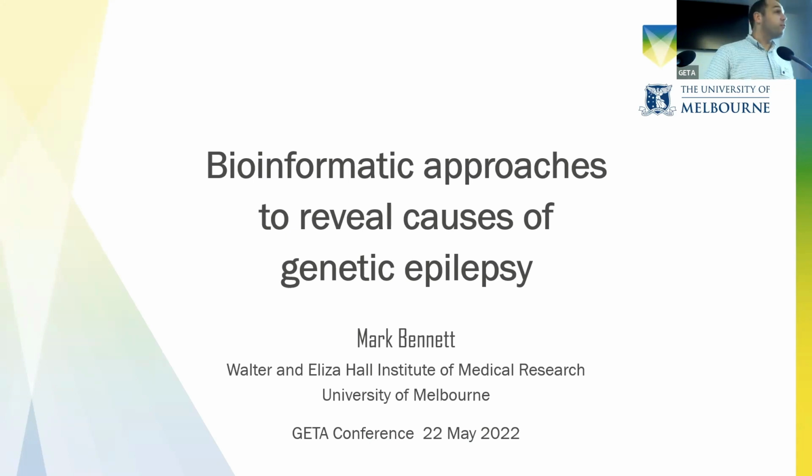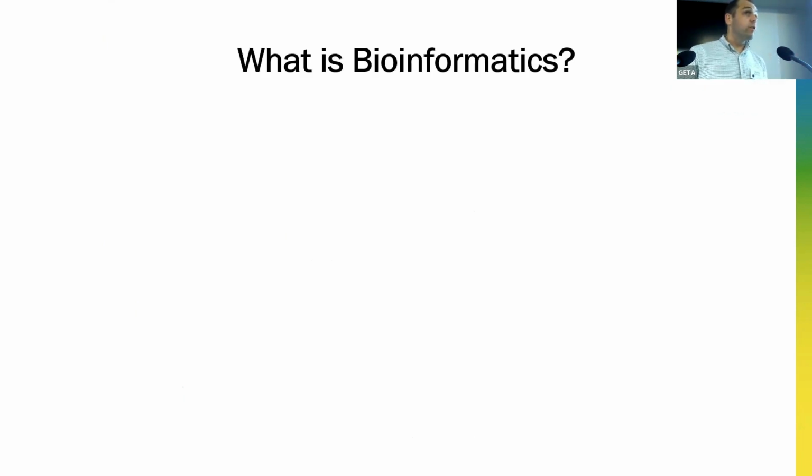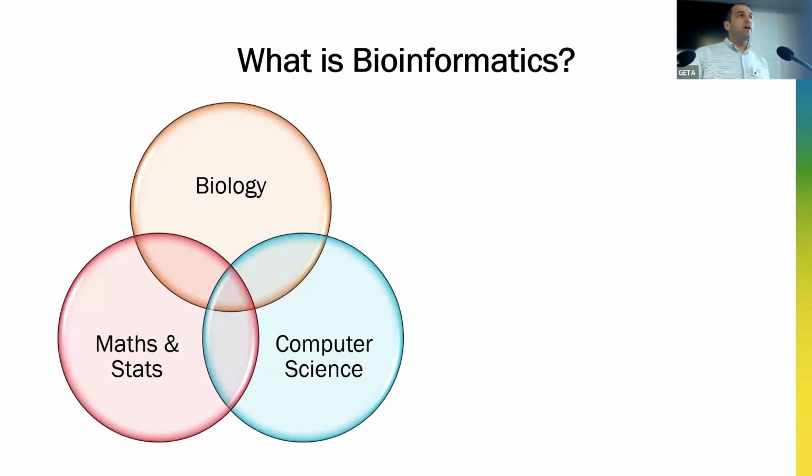to you about what bioinformatics is and some of the approaches that we use to try and identify and understand causes of genetic epilepsies. So what is bioinformatics? I think every single talk I've ever been to, when they explain what is bioinformatics, they use this exact picture, but there's a good reason because it really captures it quite nicely. So it's a multi-disciplinary area, and it's taking skills from biology, from computer science, and from maths and stats, and putting them all together.